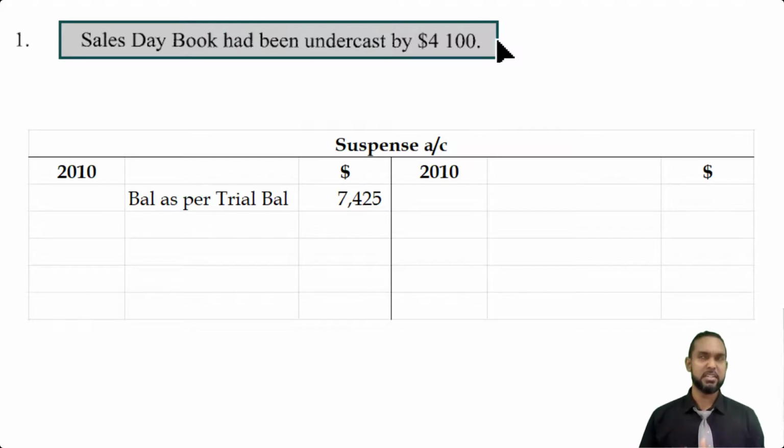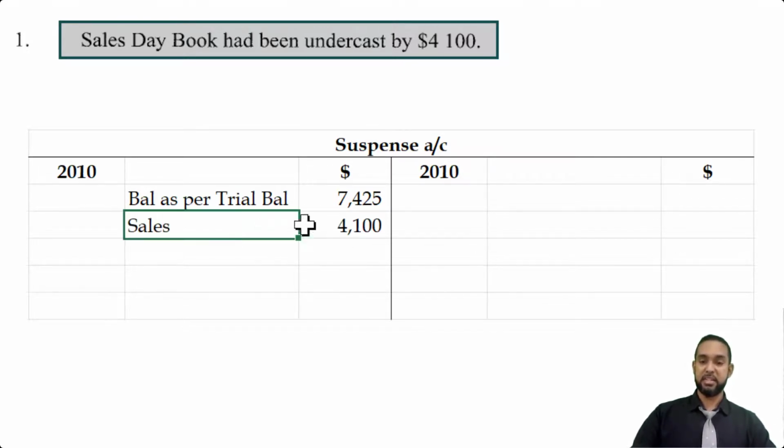To fix that, we have to increase the balance. To increase the sales account, how do we classify it? It's a revenue account. To increase a revenue account, you have to credit the revenue account. But every credit needs a corresponding debit. What account are we going to debit if we just have an addition error or an omission on one side? That's where the suspense account comes in. So we are going to debit the suspense account for that 4,100 figure, right? So you're seeing sales here. Now, an issue a lot of people have is they see the word sales on the debit side of this account and say, but sir, that's a debit to sales. No, it is not.